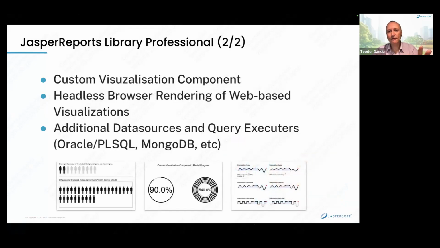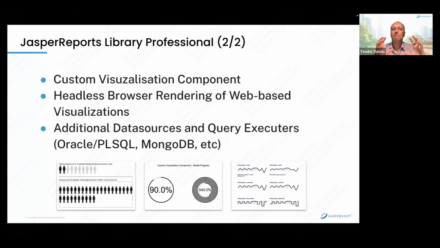If that's not enough, you can always create visualizations that we call custom visualization components. Again, nowadays, nice visualizations are web-based, made with JavaScript and HTML.